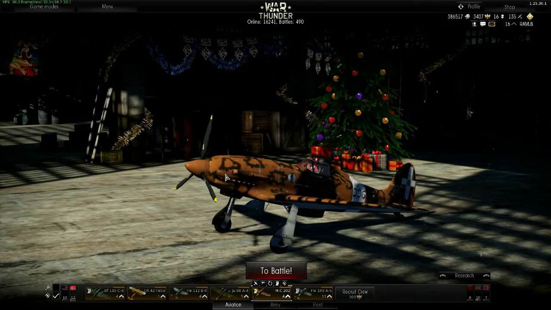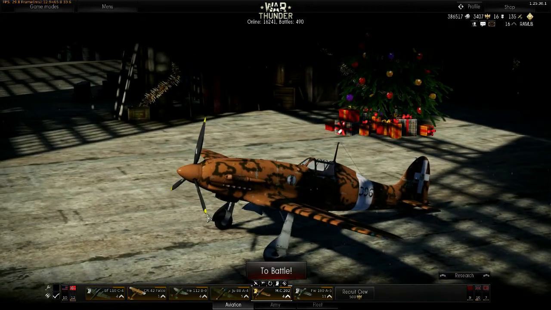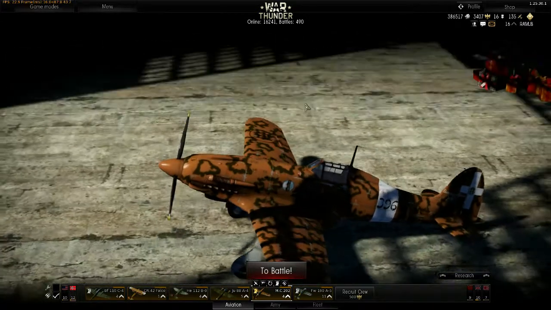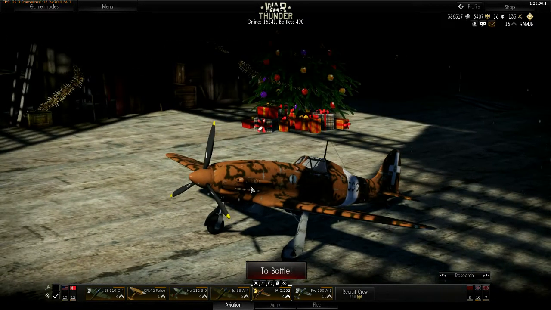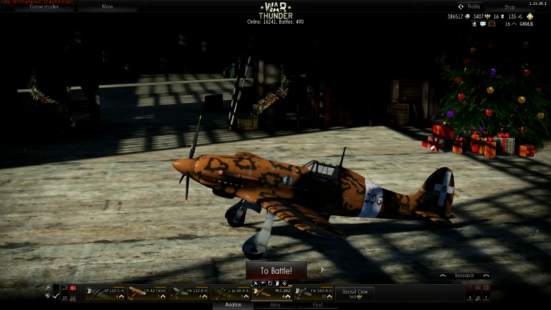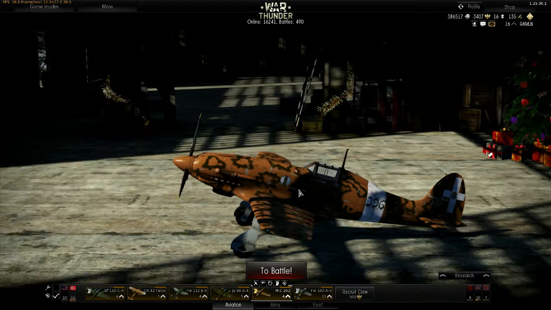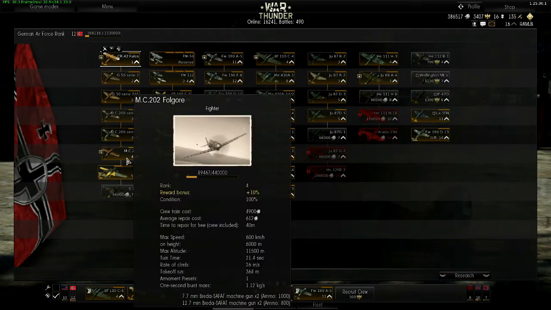Hello again, and welcome to my review of the most iconic things of World War II in War Thunder. This time, in this video, we are going to be taking a look at the Macchi MC.202 Italian Level 4 fighter, which is sitting in the German National Tree here.